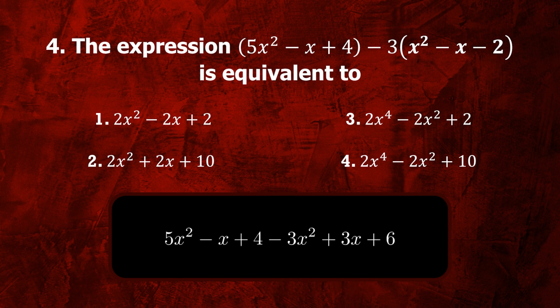Then we remove the parentheses and write 6 terms. When we multiply -3 by a negative term, we get a positive term. Now we combine the like terms. Like terms have the same variable and exponent. We group the like terms. Then we add or subtract the coefficients to get one term for each group. Now we write the simplified expression with 3 terms, like this. This is our answer. We simplify the expression to 2x squared plus 2x plus 10, which is answer choice 2.